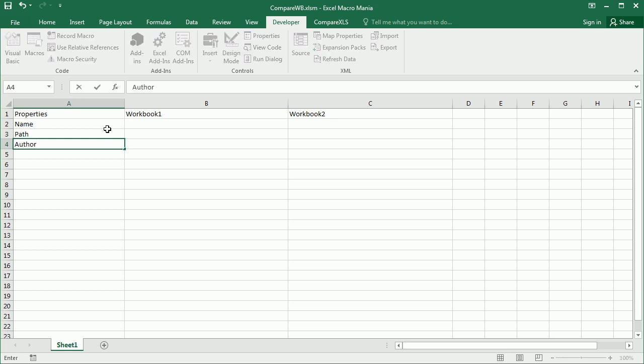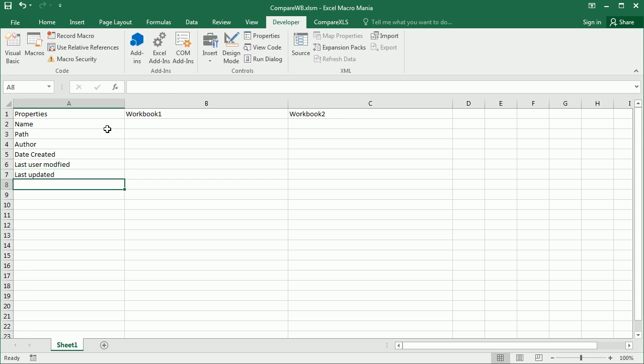We could compare who's the author, the date when it was created, who was the last user that modified that workbook. Sometimes that's one of the things we want to check. And when was the last date when it was updated?